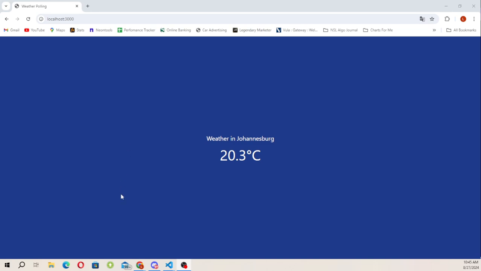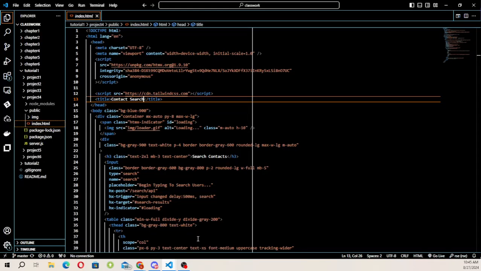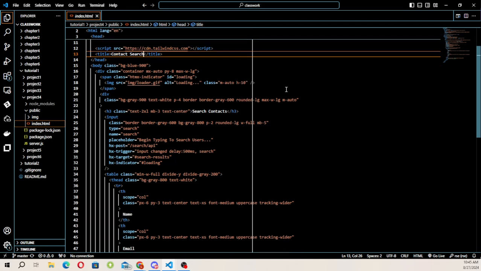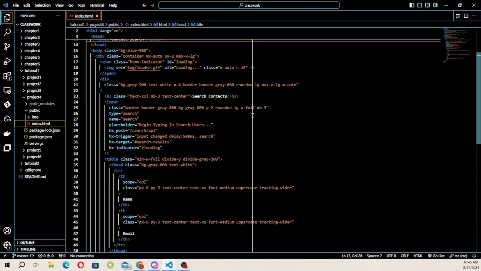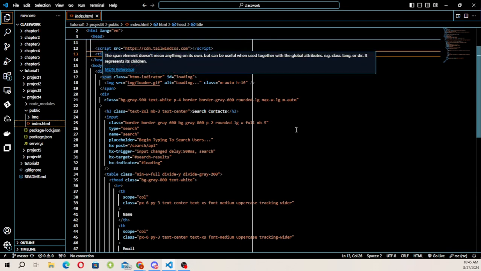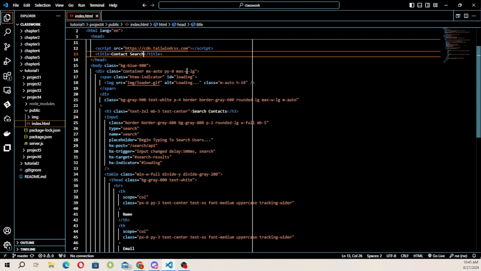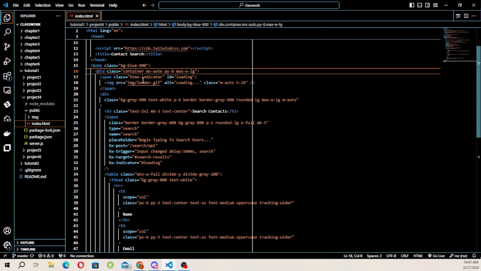Okay, now we are moving on to our fourth project, which is a contact search widget. The HTML for this one is a bit more complicated, but I'll explain it. As you can see, inside of our body, most of this is just for styling, right? But we have a span here inside of this div with the class of container.